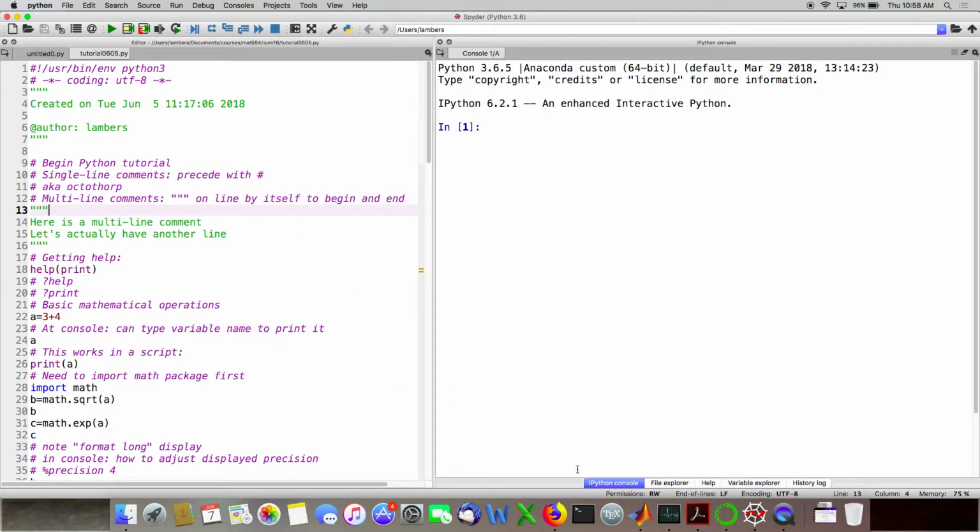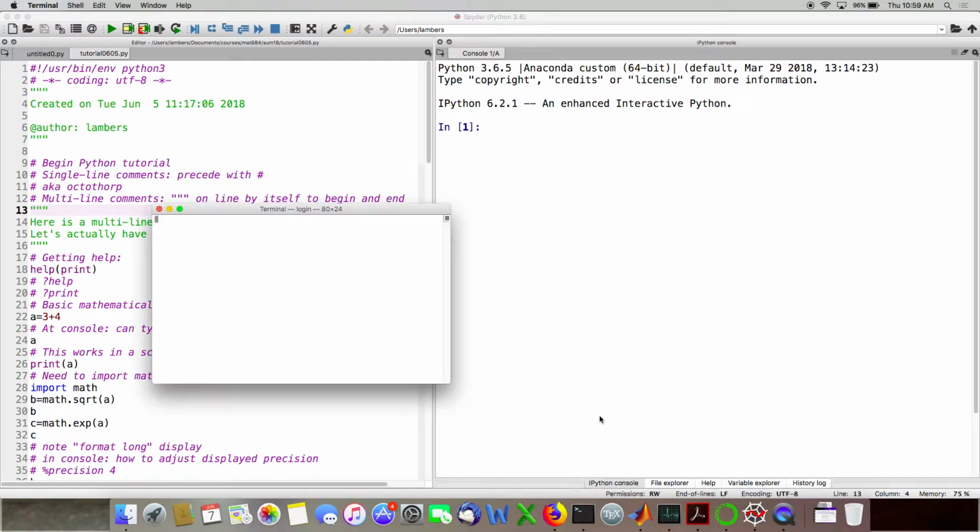Okay, now what I'm going to do is use this opportunity to show you how you can actually run a script from a command line. So I'm going to open up a terminal window.